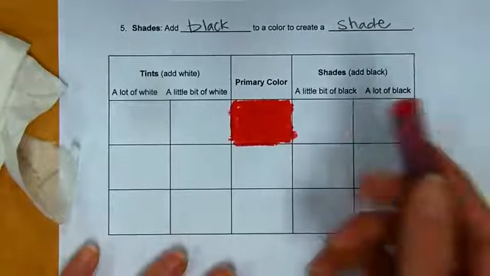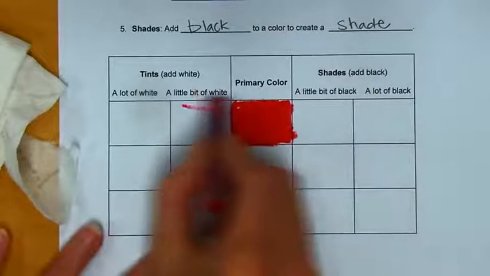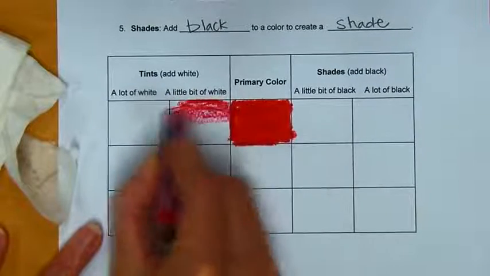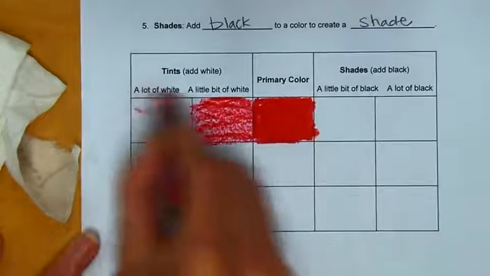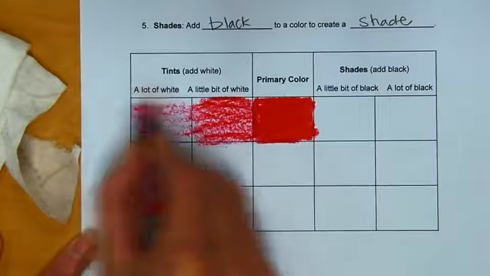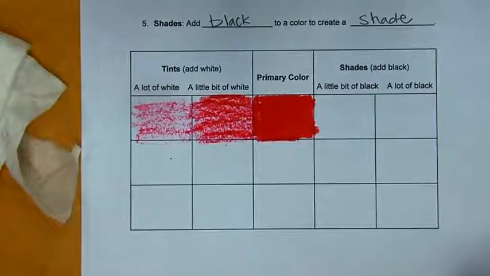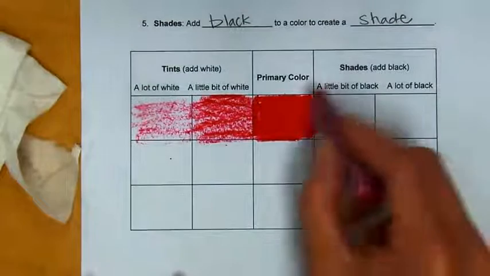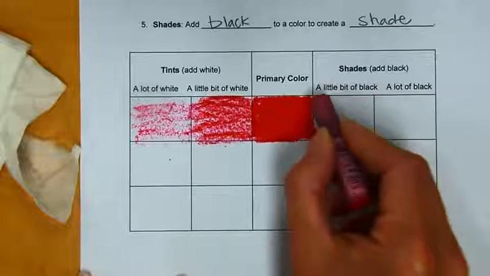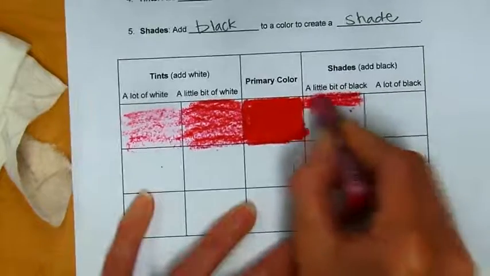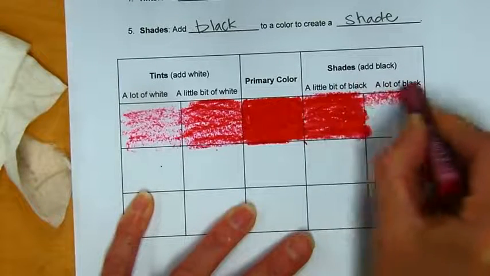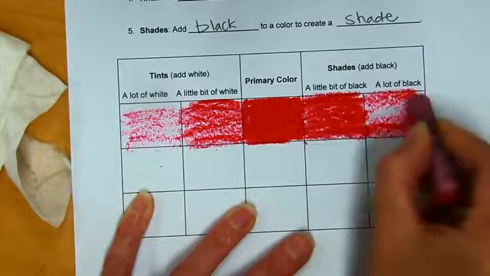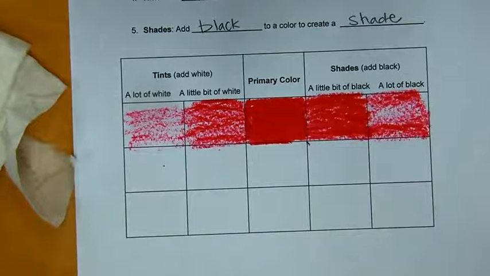And then on the tints, we're going to color mostly in this one with just a little bit of white that we'll put over top. And then just a little bit in this one. I'm just not pushing very hard. We'll add some white over that to blend that in. Going to my shades, I'm going to use my red and I'm going to push really pretty hard on this one. And then not so hard on this because I'm going to have more black. Okay, so go ahead and do yours like that.